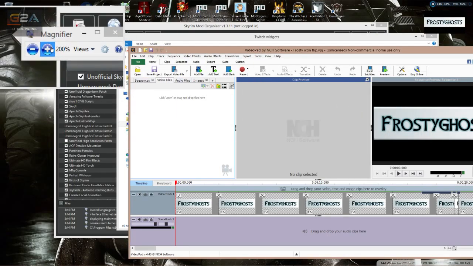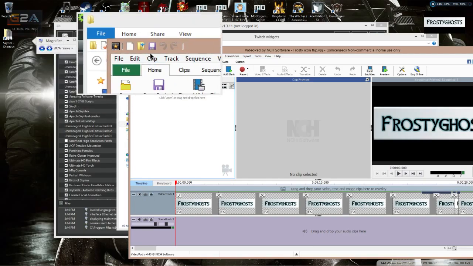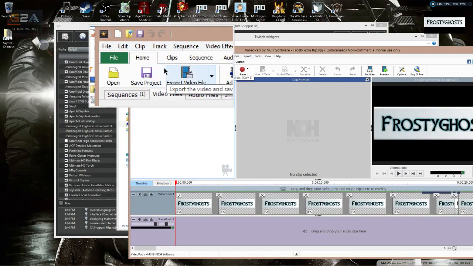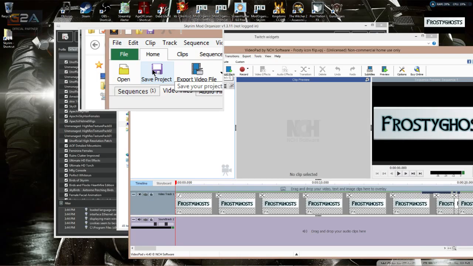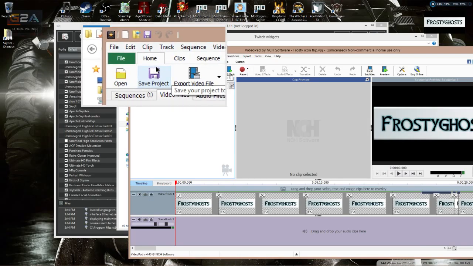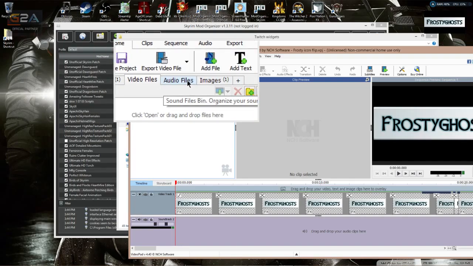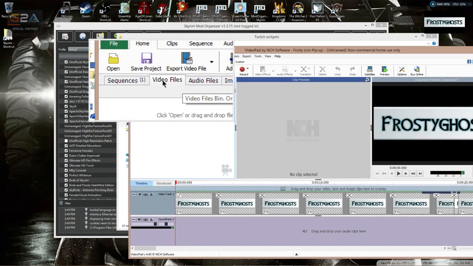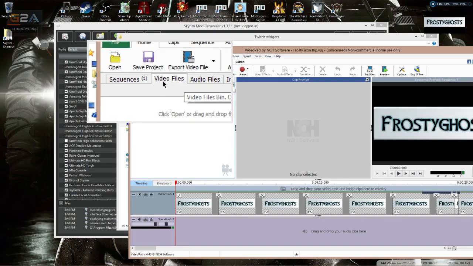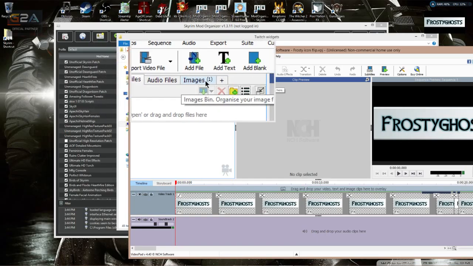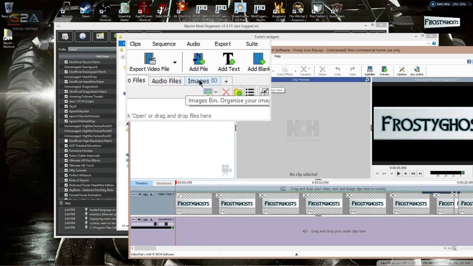Now we'll go 200. So basically you have your main commands for the application up here. You have your sequences, video files, audio files, and images. Since I'm not using a video file, I'm just using the static image of the button.